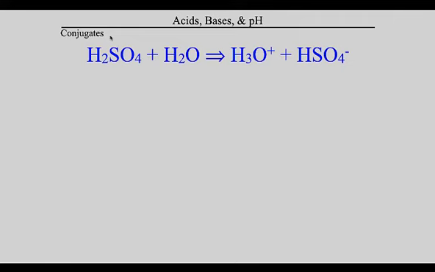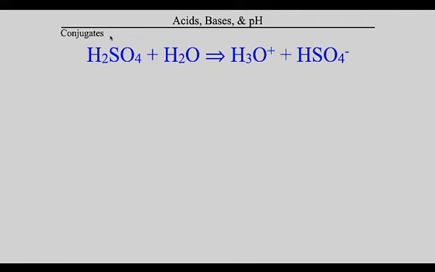And how do you do this? Well, you do it by comparison. So guys, look, here we have H2SO4 and water, and then H3O+, and then HSO4-. So we've got our reactants, and we've got our products. So here's what you're trying to figure out. Which one of these two dudes lost a hydrogen? Because if you can figure out which one lost a hydrogen, you then know which one is the acid, because that's what acids do.